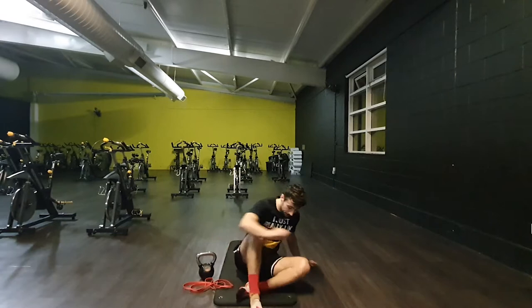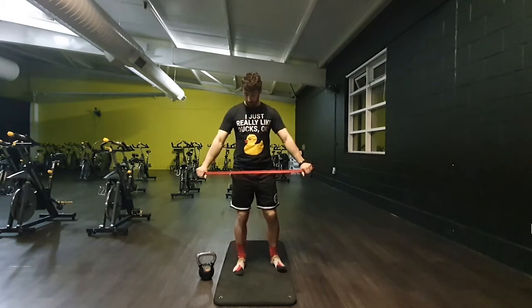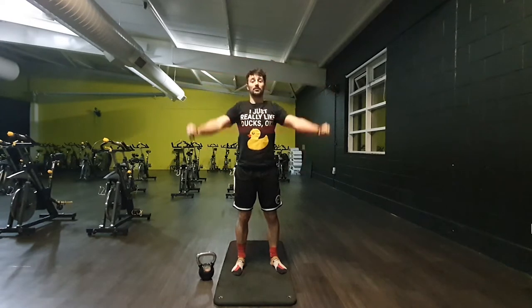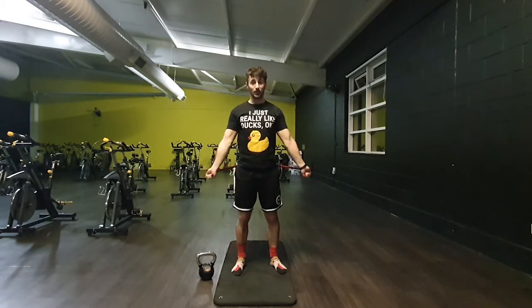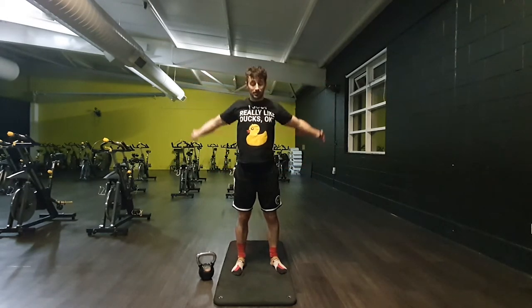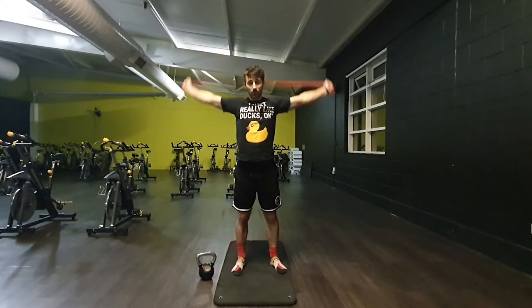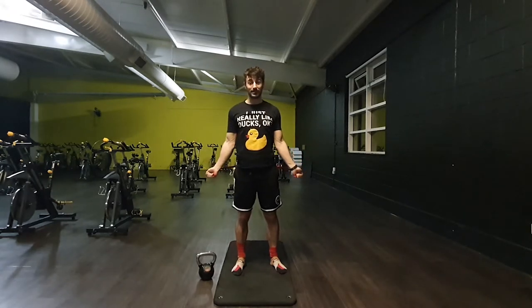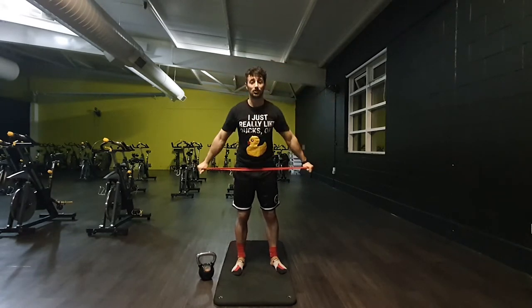From there we come to our feet for band dislocators. With the band dislocator, take hold of the band at the ends. Arms are straight — it comes from the waistband up and over into the lower back and then back to the start again. This is one of my go-to shoulder movements. It's really good for mobility because not often do we end up circling through the shoulder joints. Long deliberate movements — I'm trying to extend my arms away from my body. If you're pulling like you're tugging on a t-shirt, you've got too much tension in the band and you need to take some out to keep it smooth.